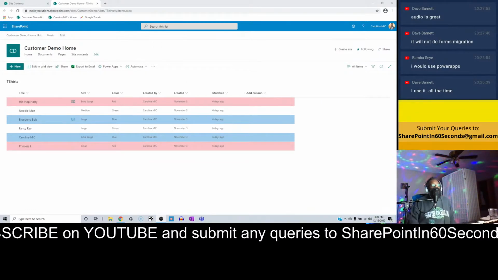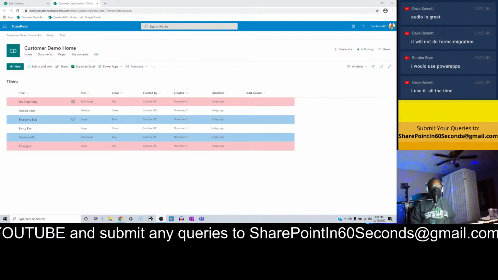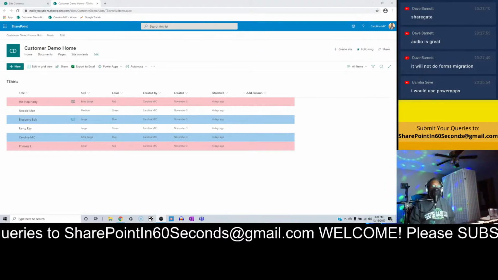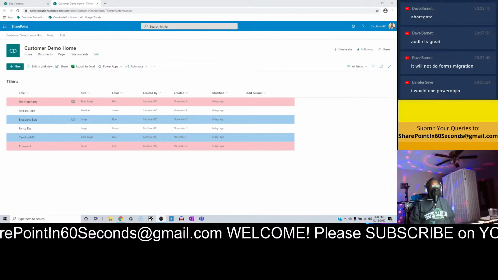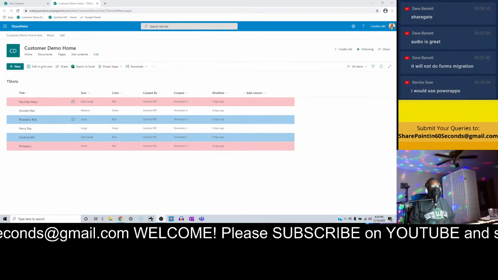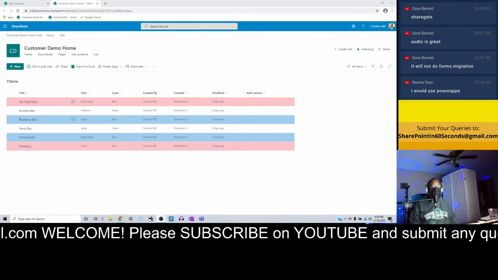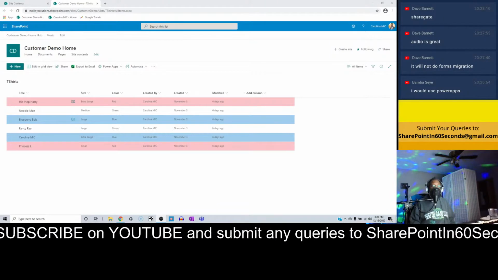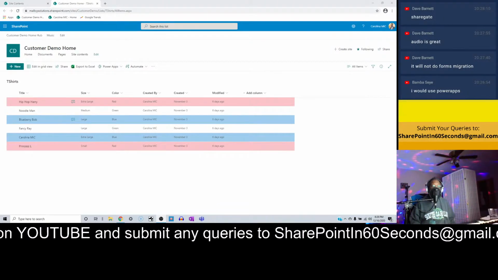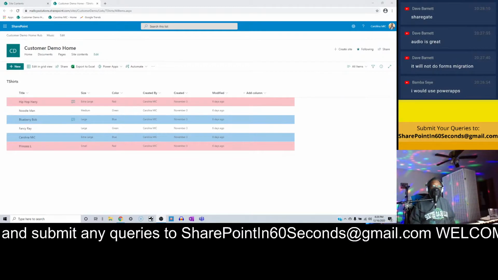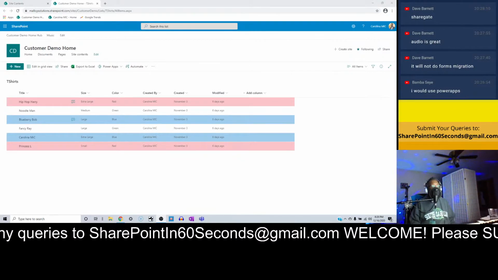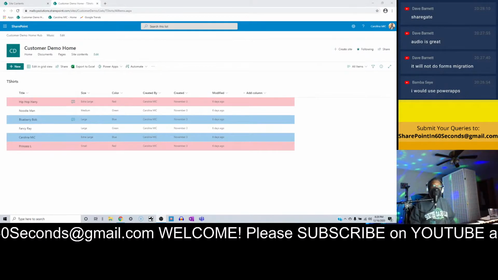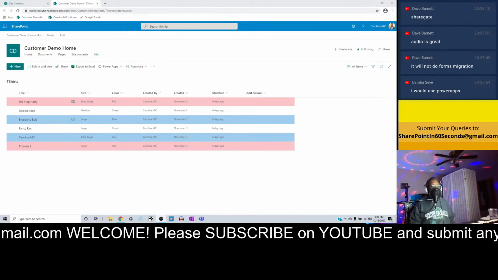So we got done doing a demo of color coding in SharePoint lists. We also did a quick demo of comments. Gotcha. On the ShareGate. We did a quick demo of comments in SharePoint lists, and we moved on to talking about how to hide some fields in a Power Apps form, and then we moved into talking about migrations, and now we're talking about migration tools. So this conversation has definitely evolved, and that's a great thing.